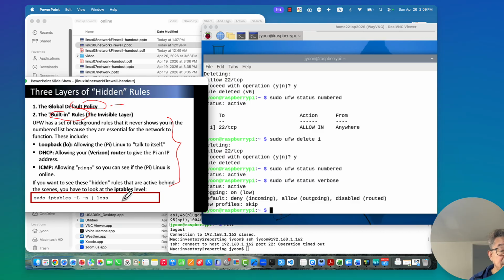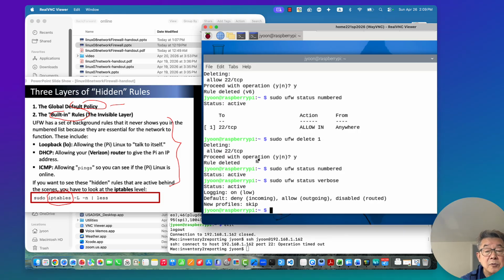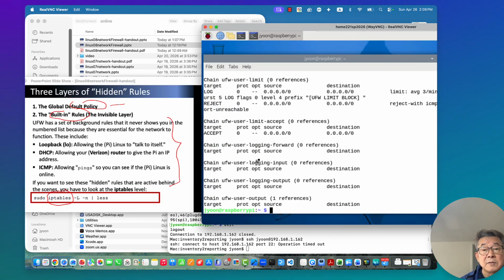If you want to see it, then you can see it from the engine, not UFW. Okay, iptables. So sudo iptables -L for list, -n is for numbering. And if you want to see all, then you can see all. So many, if you want to see more, page by page.